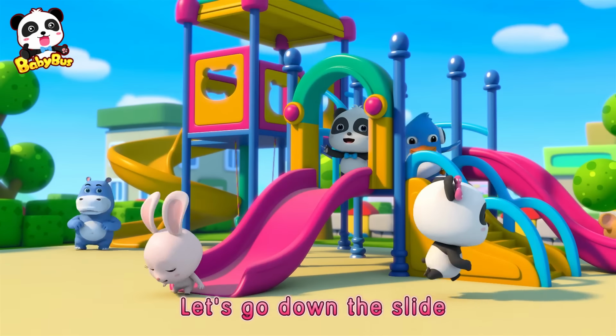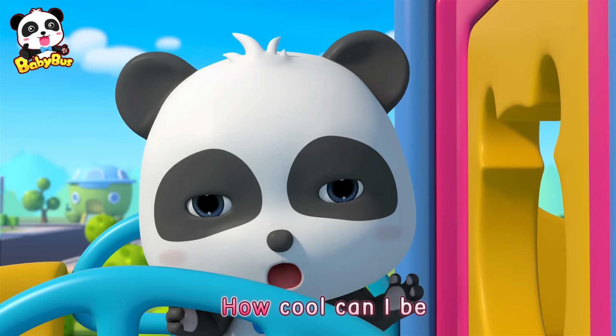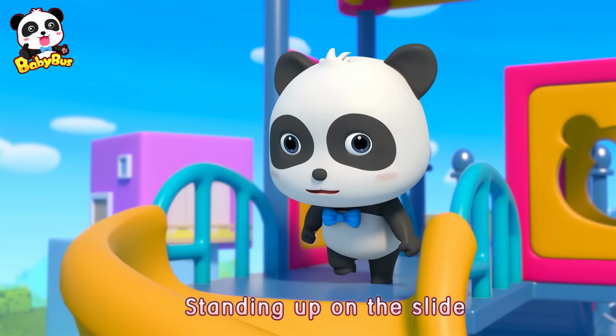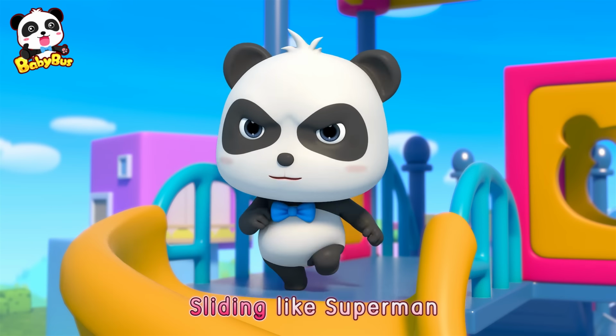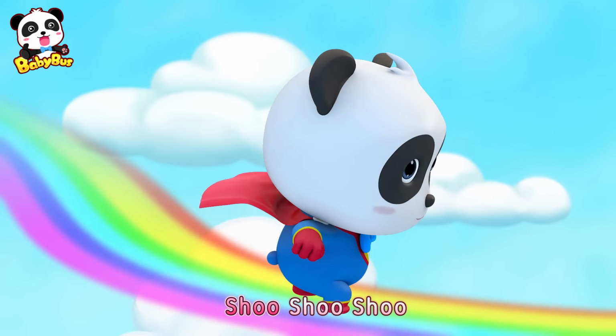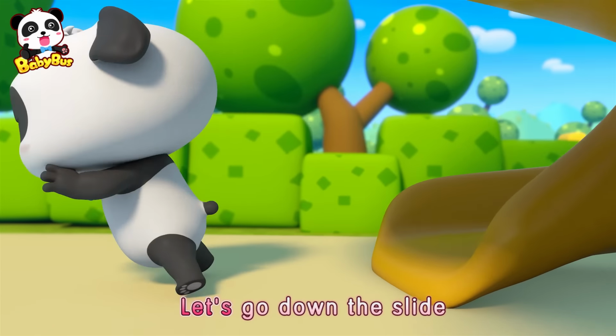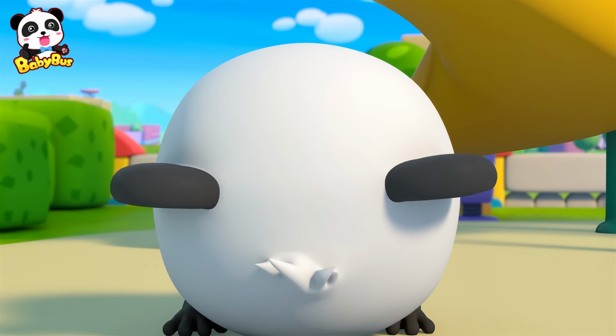Let's go down the slide. How cool can I be? Standing up on the slide, sliding like Superman. Watch me going down. Shoo, shoo, shoo. This is dangerous.